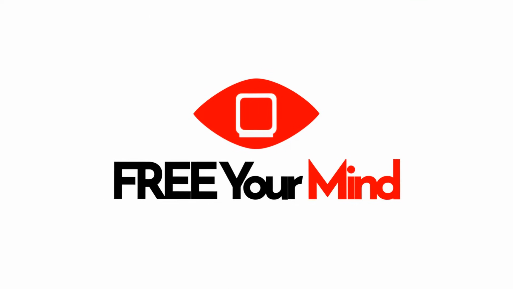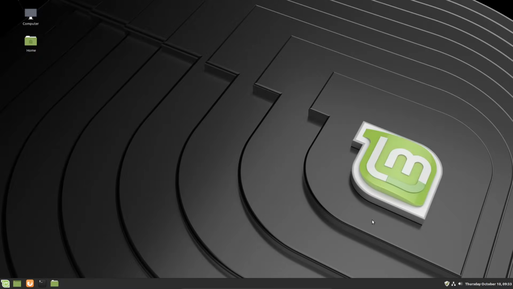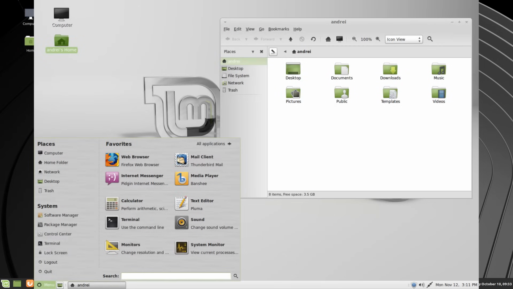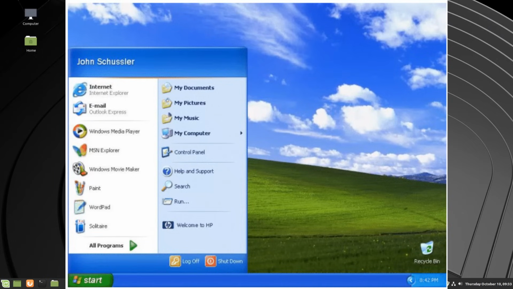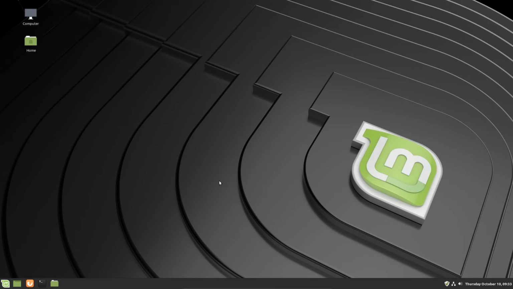Free your mind. Now, the great part about the Mint desktop is that you're going to find that it's very familiar. And it's familiar because the style closely resembles Windows 10. Prior releases of Linux Mint were made to look more like Windows XP, but as we all know, that went the way of the dinosaur a few years ago. The latest version of Linux Mint 19 has been given a whole new look, a whole new presence, a whole new exciting feel, and a whole bunch of new features to enjoy.